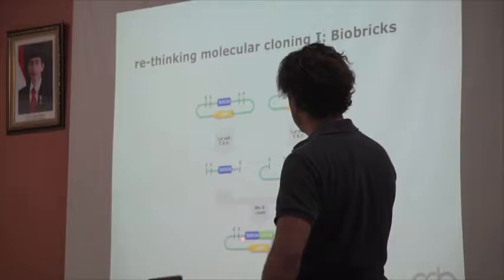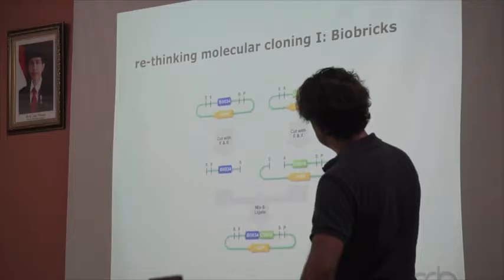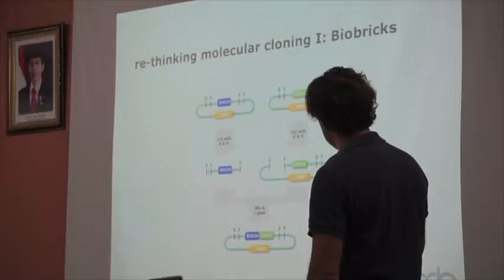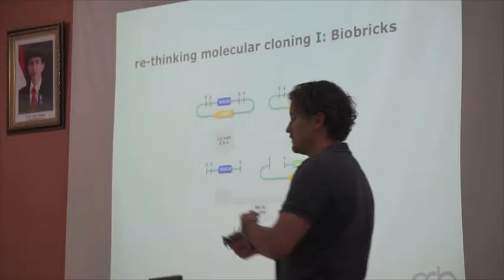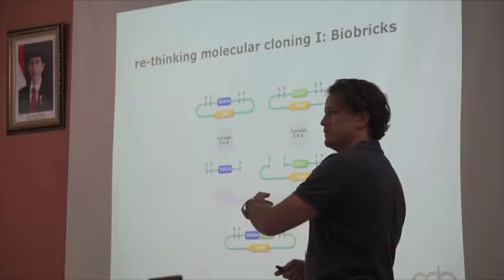So what you see is that when you actually fuse this with this, you remake E, you remake X, you remake S, and P is conserved. So notice one thing, this looks exactly like the first design, except that you now have a blue part there. What that means is that you can now treat this exactly like you did here. You can come in with a red part. So it's brick building, right?